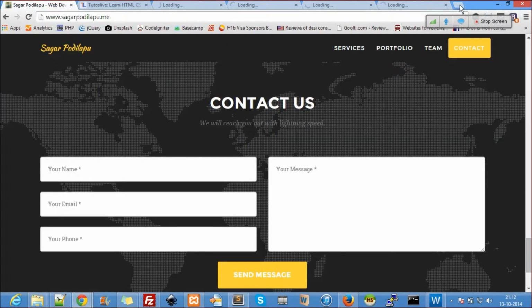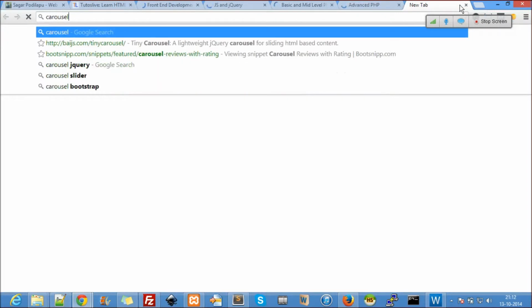So coming to the second module, what really happens after the second module? You can't literally see anything on the front end side of the second module, but second module is very important. Why? So I'm going to show you a small example here. So you might have seen this thing on most of the websites. So I'm going to show you a classic example. What happens after the second module?